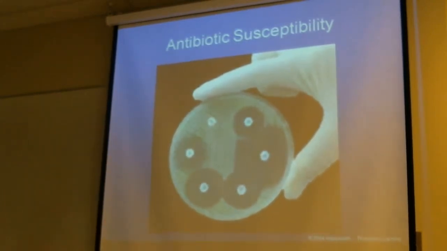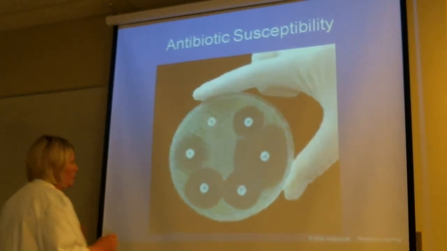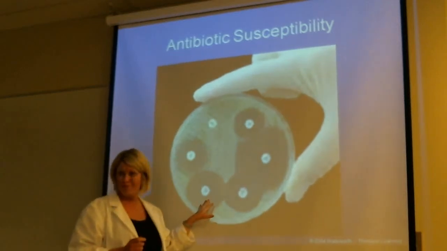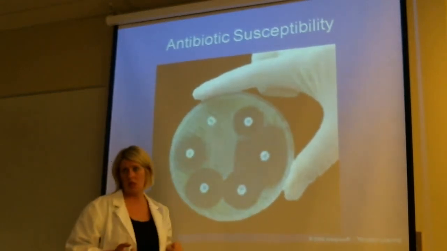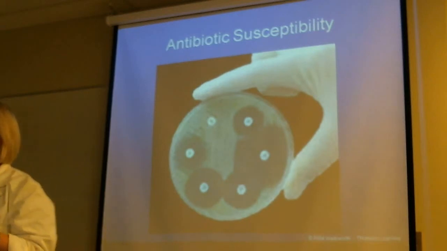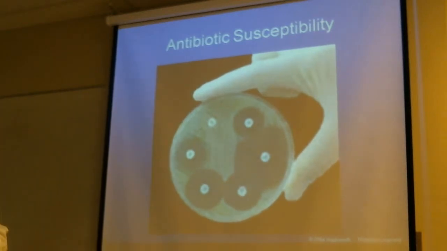Even though it seems kind of weird as far as what is susceptible and what is resistant, if the organism grows around the disc, it would be resistant to that antibiotic because it couldn't care less that it's there. So you've got to think of it in those kind of terms. If there is a zone of inhibition, the organism will not get close to it. That means the organism is susceptible to that type of antibiotic. So it's sensitive. You would want to use that.